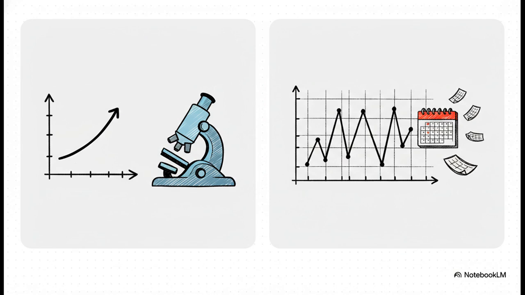Think of it this way. CPK is like your car's official fuel efficiency rating from the manufacturer. It's what you could get under perfect, ideal lab conditions. PPK, on the other hand, is your actual mileage after a year of driving. It's what you did get with all the real-world traffic jams, bad weather, hills, and lead-footed driving included. One is potential, the other is reality. Both are useful, but you gotta know which one you're looking at.